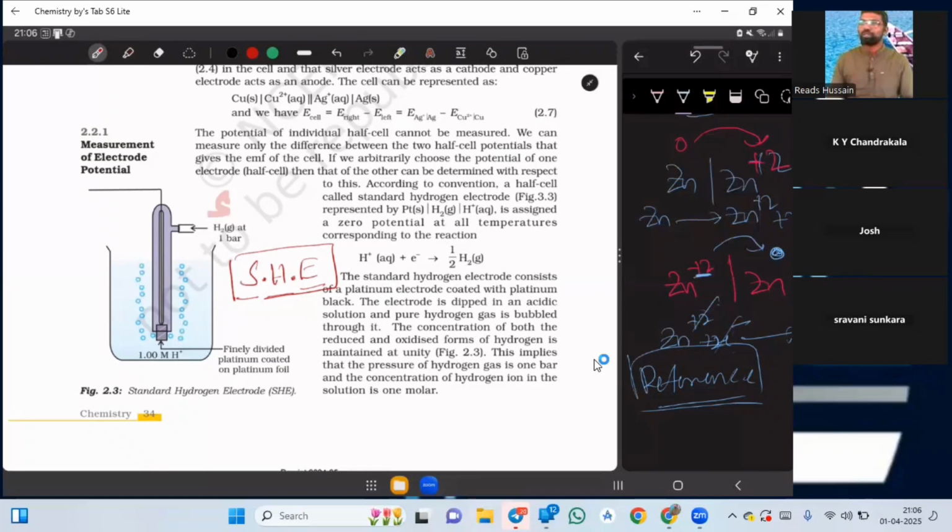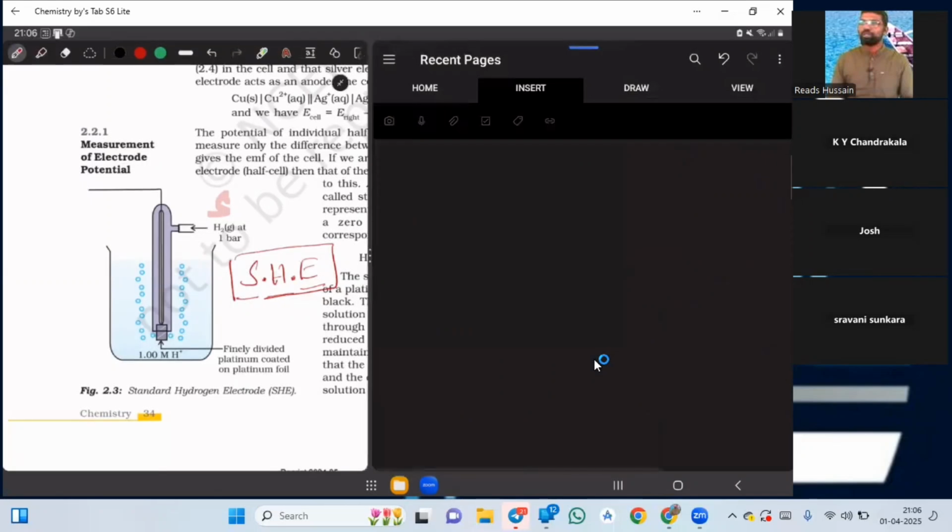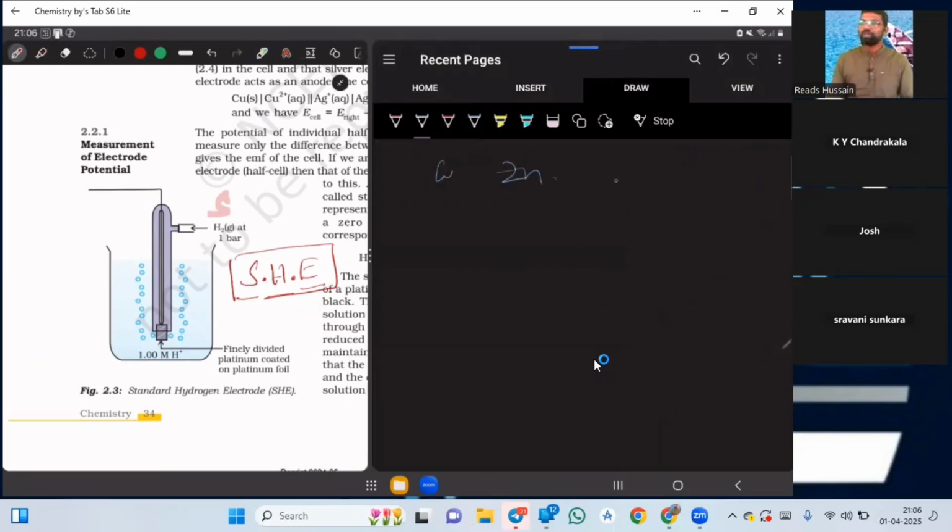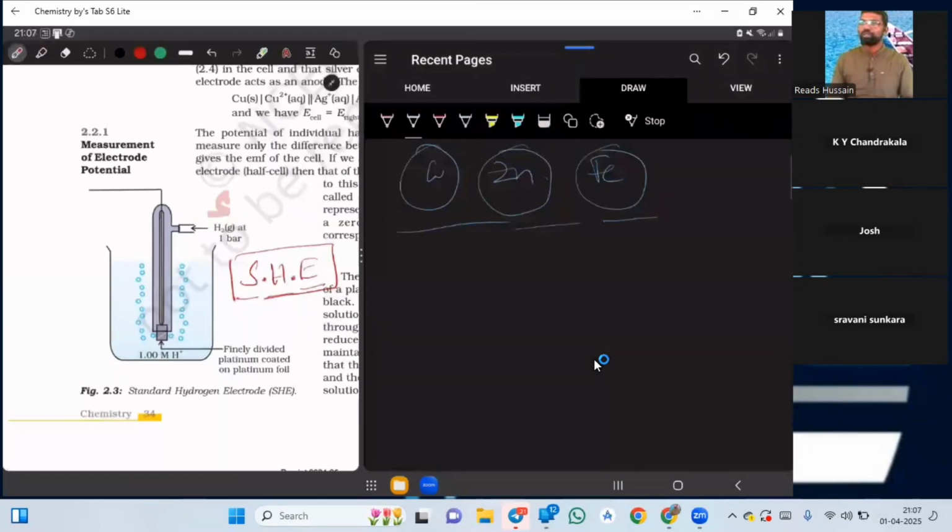That means simply by looking at one personality, we cannot say who is more powerful. By keeping some competition, like a fight or a running race, we can say based on who wins or loses. Similarly, if I ask you what is the potential of zinc, copper, or iron, we cannot say their potentials just orally, or by taking individual cells. So scientists have created some reference electrodes.